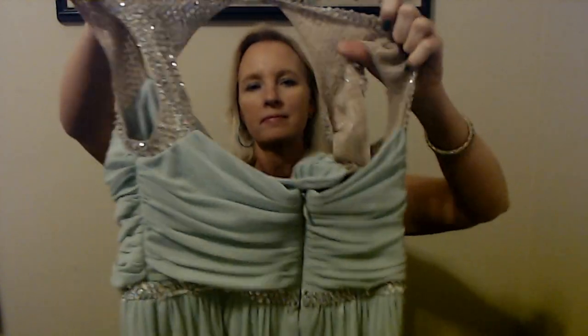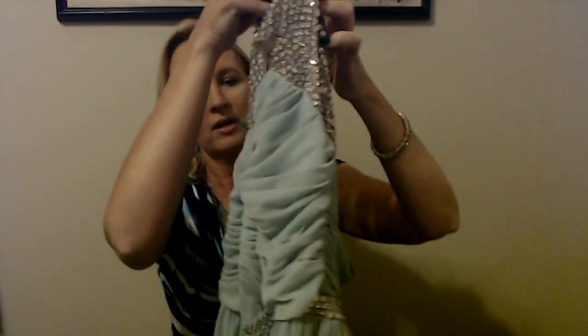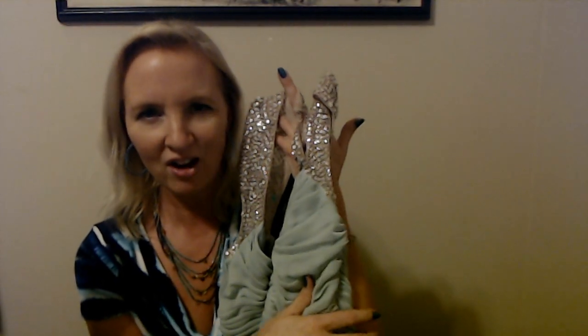Here's a dress totally bedazzled with sequins. It's clearly for Charity — I don't know where I would wear this myself. It has kind of an open back and the sequins come over the shoulder. It kind of looks like something from Lawrence Welk, but Charity can definitely pull it off. I got this for her to wear and it was only $5. She wears it and then it gets donated right back to charity — it literally goes from the charity, Charity wears it, and then it goes back to charity.